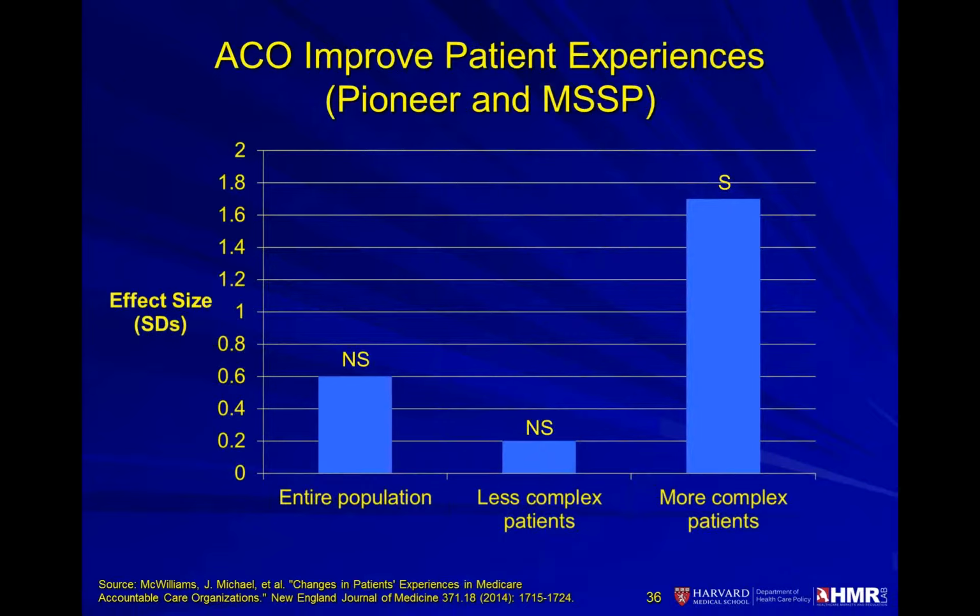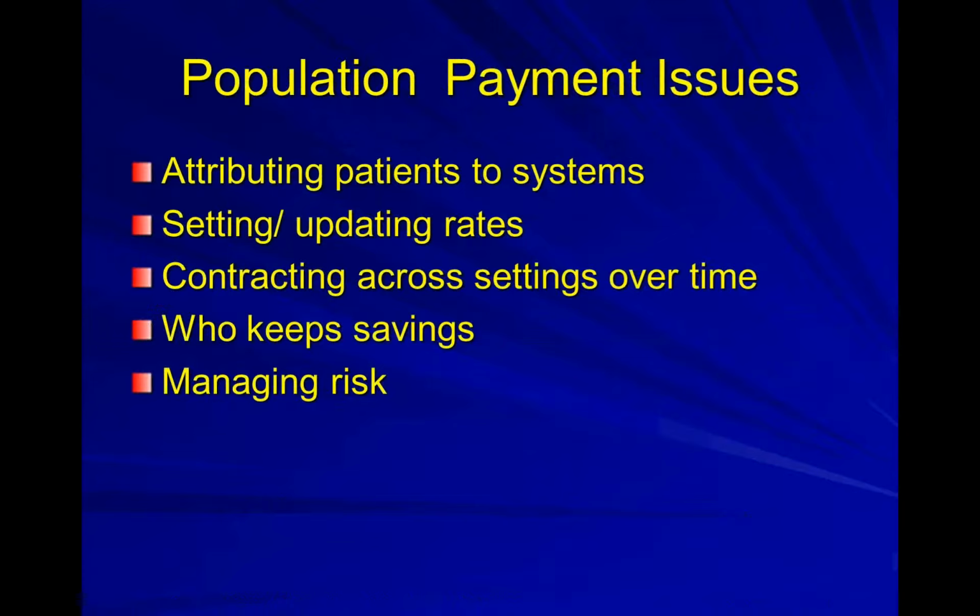In other work that I'm not reporting here, we looked at a measure of waste similar to the health waste calculator, and we found that they reduced the use of waste by about 4.2% in these programs. There's a number of issues with these models. The most important one might be how you attribute patients to systems. Here in the U.S., there's a number of ways that we do that. Again, like with the episode payment, how you set and how you update the payment rates. Getting the organizations, the hospitals, the post-acute settings to contract together and make sure they can share savings is sometimes complicated. And again, like episode payment, it becomes complicated about who shares the savings.